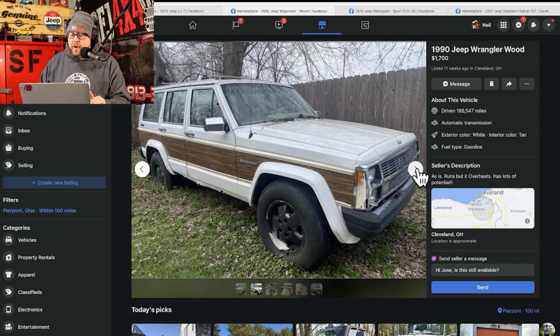I love that very classic Renix era styling you get out of the trim and the roof rack, the chrome mirrors and the door handles. Love it, love it. And somebody took these really awful 90s wheels and made them even worse by rattle canning them black or plastic dipping them. I don't know. You did something.